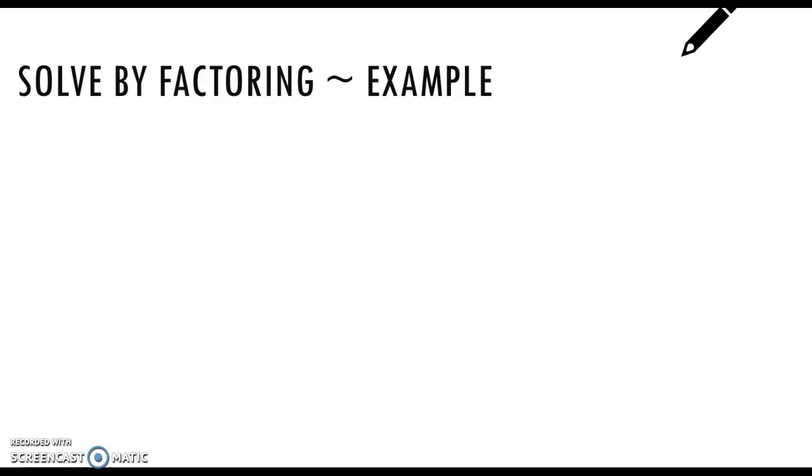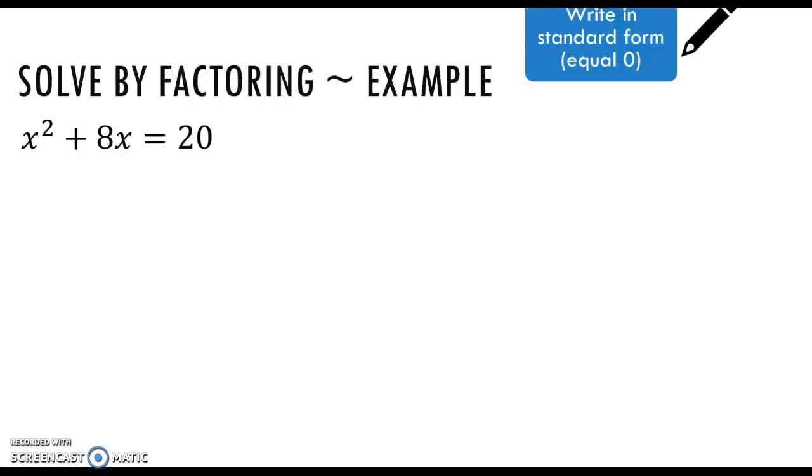Okay, so you can see that if the quadratic is already factored for you, if it's in factored form, finding the zeros is just solving a linear equation, a one-step or two-step equation, to figure out what x is. If your quadratic is not already factored, if it looks like a quadratic equation, it's got a second degree with an equal sign, then you have to do some manipulation before you can solve by factoring.